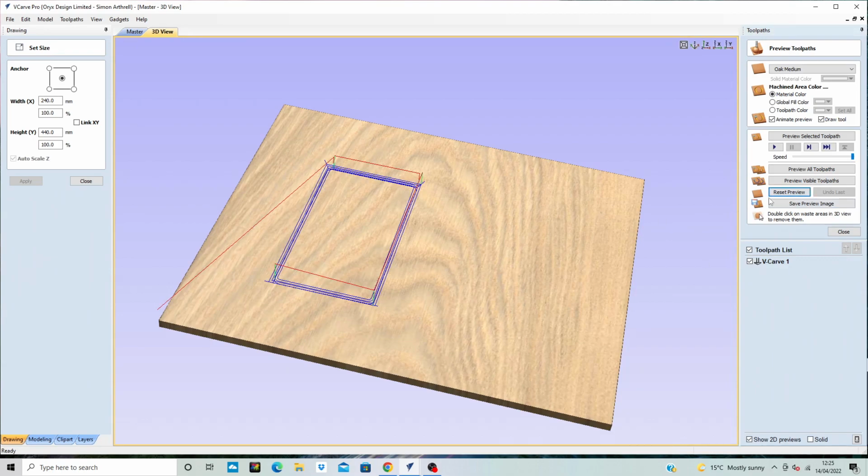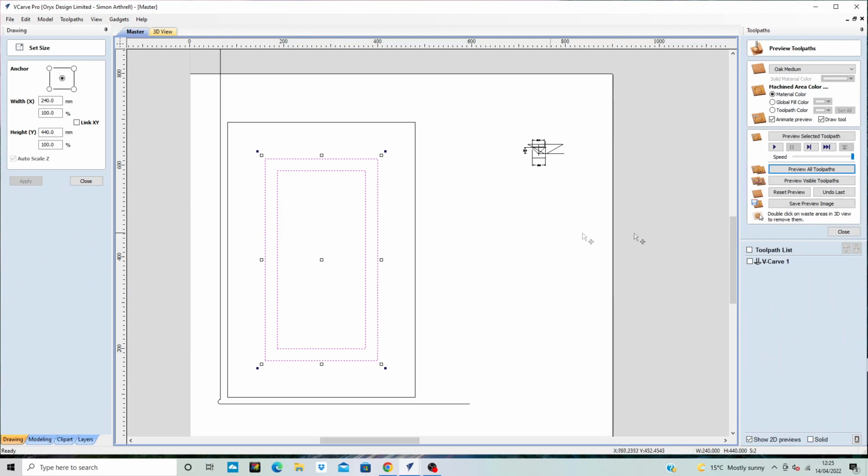Let's reset the preview and preview the tool path that we've just done, and you can see what the cutter does. It creates this sharp corner. Now if we look on there, you can see the way that it does it is that it goes along and brings the point of the cutter up the workpiece until it gets to the point, and that's how you get a pointed corner.